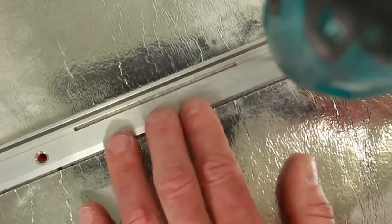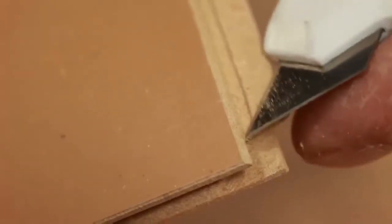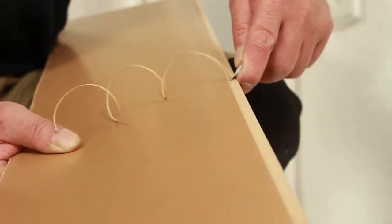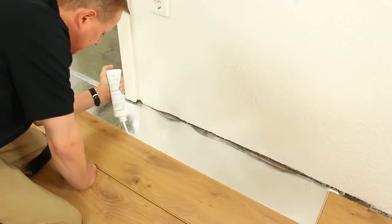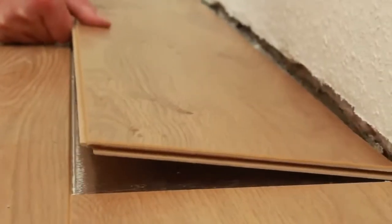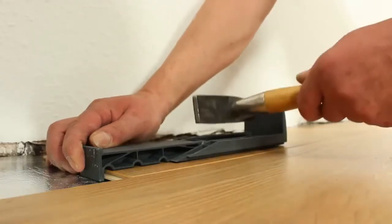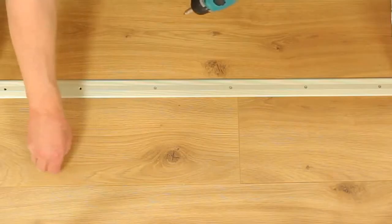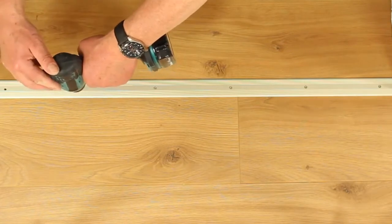Next, fix the doorway transition strip to the floor. The panel cannot be lifted and clicked together as usual under the door frame. Cut the lower edge of the tongue off with a sharp knife and glue the joint. A tapping block or the multi-tool can help. You can now fix the doorway transition strip to the floor. Finished.